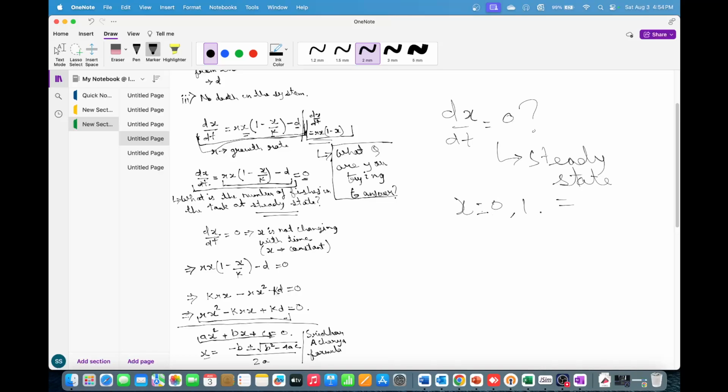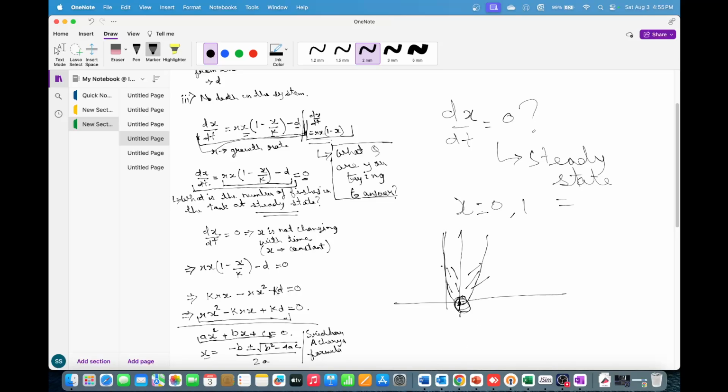0 and 1. So what you want to do after this is try to have a plot and check. x equal to 1 is here and x equal to 0 is your y axis. What you want to find is, along this region, are your slopes coming inside or going outside. If at x equal to 1 both your slopes are converging, so your curve is converging from here and another curve is converging from here, this point will become your stable steady state.